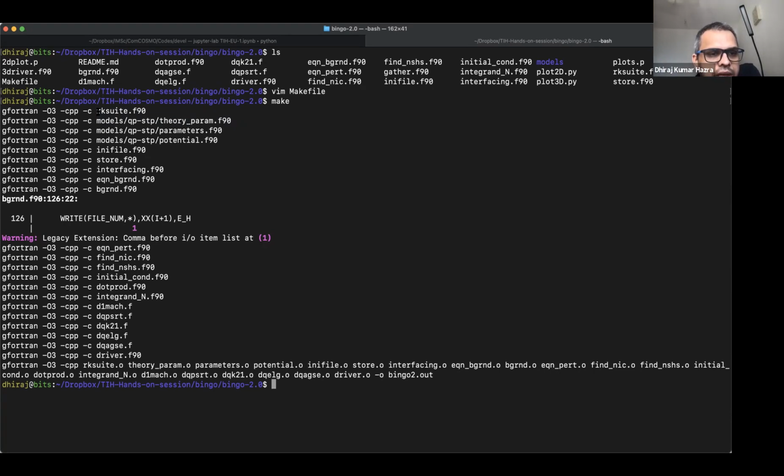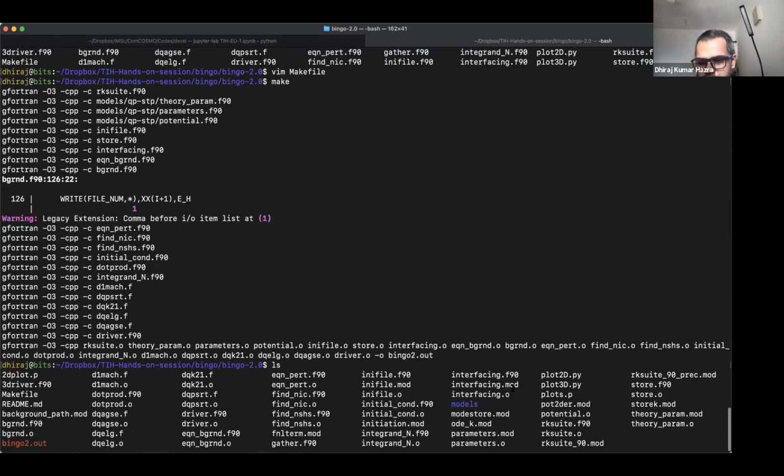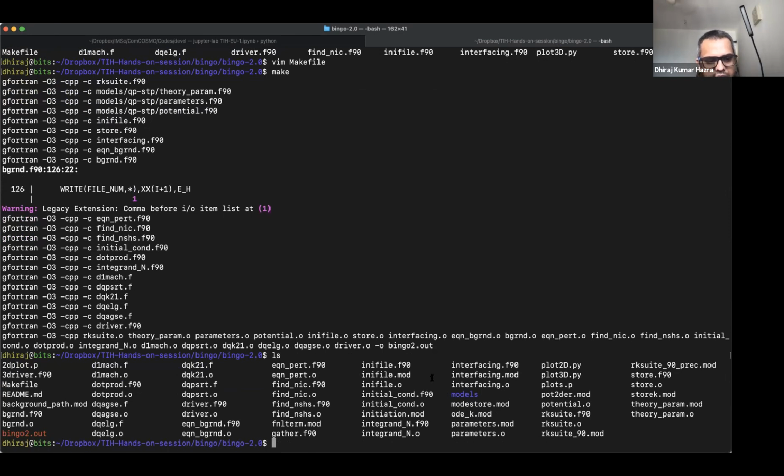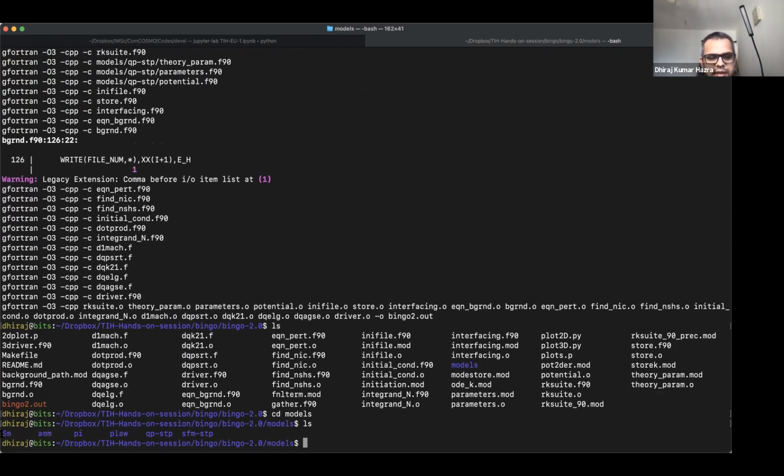Oh, okay. So then in each model, for example, let's see the directory structure. It has a directory called models. I am highlighting here. I hope that you are able to see that models, which is in the blue line. So models has the model files. Let's go to the models. These are some model specimens that I have added. For example, this is the Starobinsky model, this is the axion monodromy model. And this is Starobinsky's 1992 model.